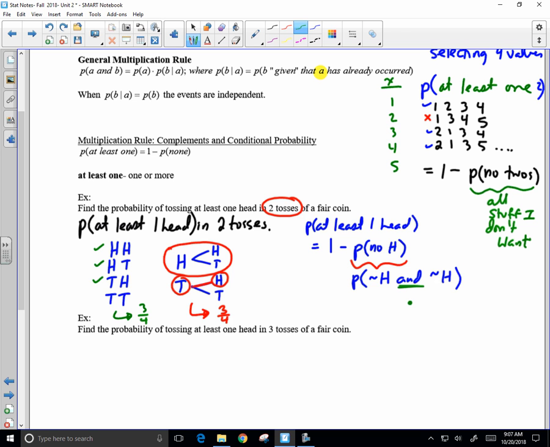But also, the not heads means something else too. If you flip a coin and it's not heads, what was it? Tails. So this is the same as saying probability of getting tails and tails. You could continue on in this problem without that little bit right there, because you could just say, well, which of these cases don't have heads in it? So you could still reason it out, but it's probably not the best way to go.